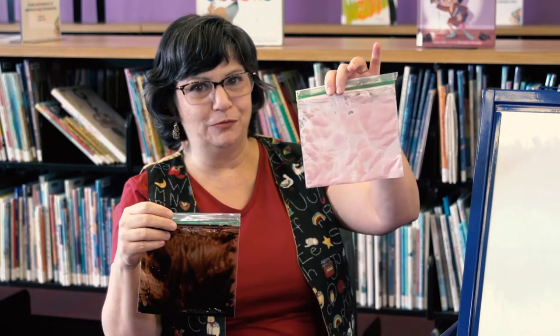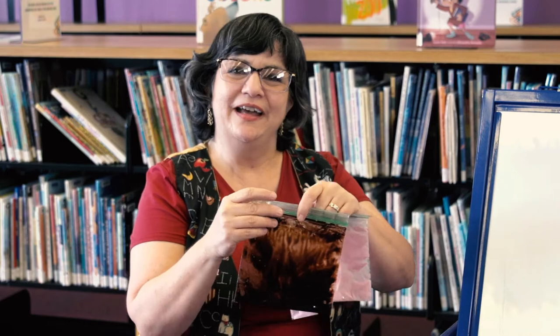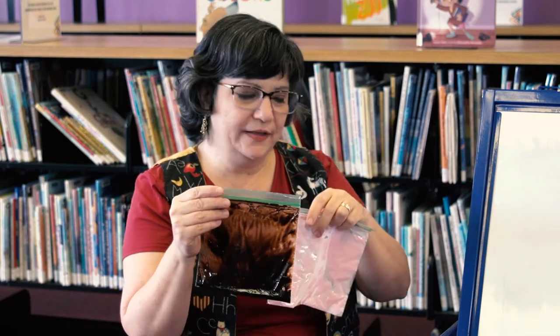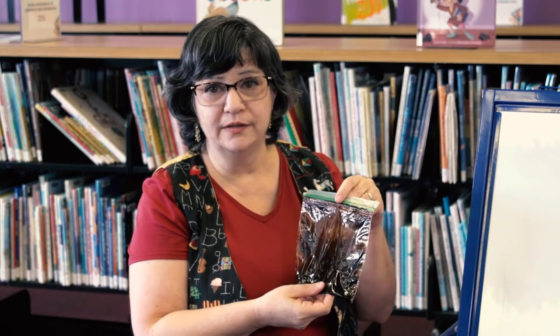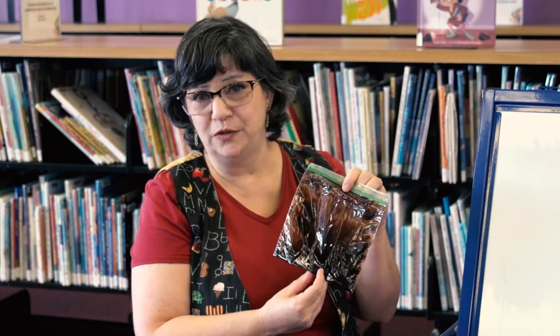This is a sensory bag, and I've got some chocolate in there, and I've got some strawberry in here. So you can put it together and put some tape on the top. And when you are using a sensory bag with your toddler, grown-ups, be sure that you're always with them. This is something for you to do with your child, because your toddler is also putting lots of things in their mouths. That's also part of pre-language. They'll kind of explore something with their mouth, and then they learn the word for it. So we want to encourage all of that great pre-language, but we want it to be safe.